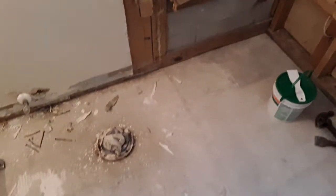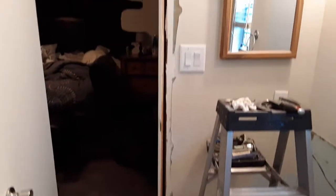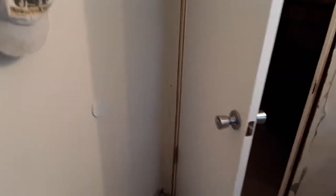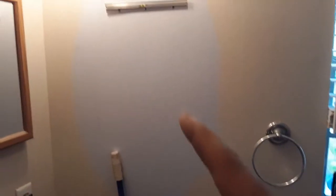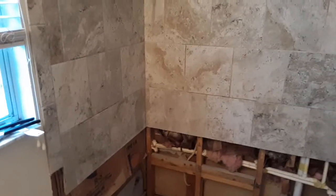As you can see, I also went ahead and removed the old floor tile, the old baseboard, to include the door molding right there, all the way up and around, and of course, behind the door as well, because then I'm going to put some new baseboard and molding over the door. The fixtures are staying. Little towel holder is going to stay. Medicine cabinet with mirrors is going to stay. New mirrors going on there, as you can see. They're going to have to repaint the walls, and if they want me to do it, that's going to be additional cost because that wasn't figured in the estimate that I gave them.